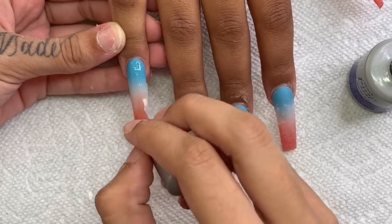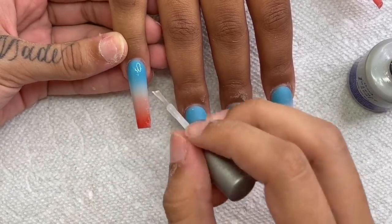And after I apply it to each of the nails, I will cure it for 60 seconds, and then we will be all done.